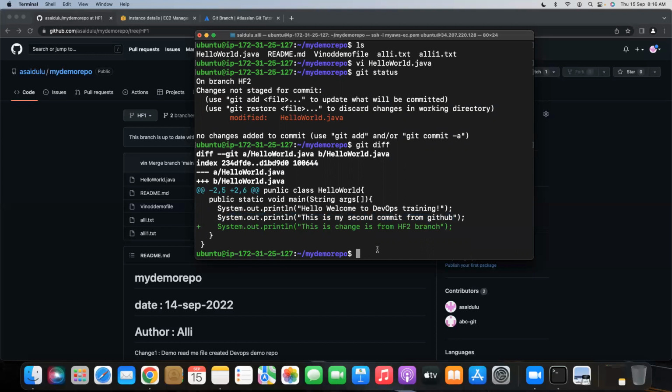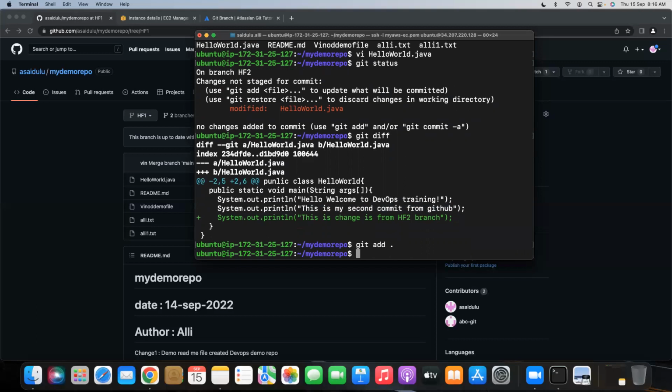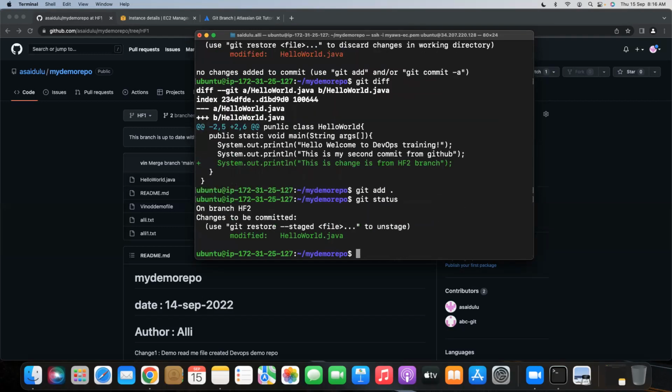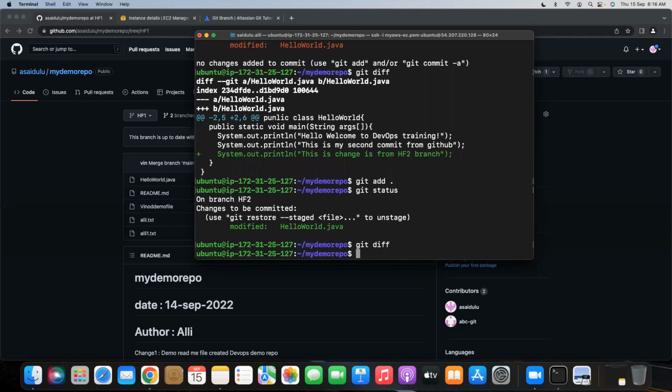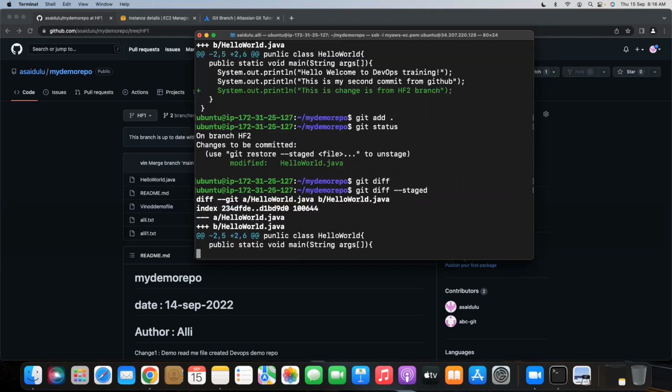Okay. Now what I have to do is git add to the staging area. And again, you could see git status. Yeah, modified. But if I have to see the difference, will I get that? No. Why? It has already moved from the working directory to the staging area. We wanted to see the difference for the files which are in the staging area. The command that you have to use is git diff space --staged.